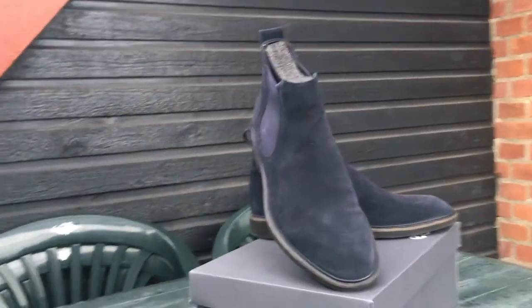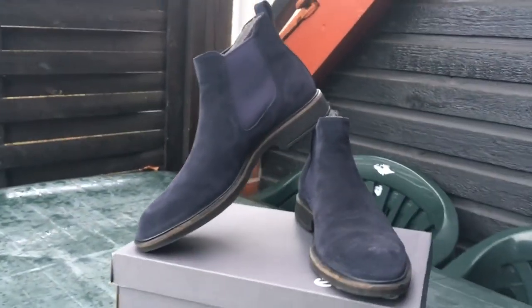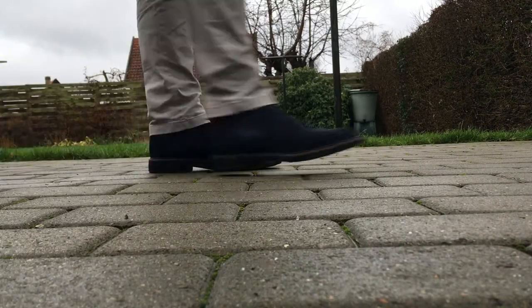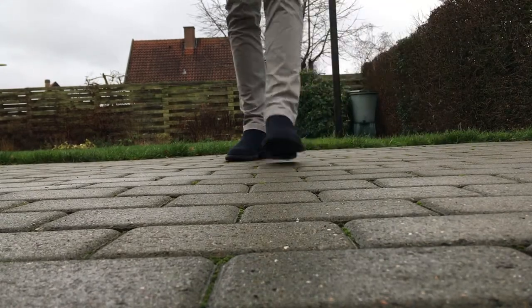While I'm speaking, you can see some cinematics of them. But what I would wear these kind of shoes with is probably what you can see I'm wearing in the shot right now, some chinos, especially this color. It can be a bit lighter, but also maybe some army green chinos could look good if you have more of a toned down upper. You don't want to clash it too much.